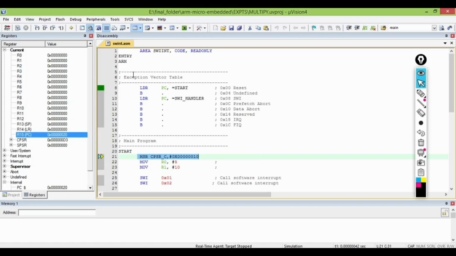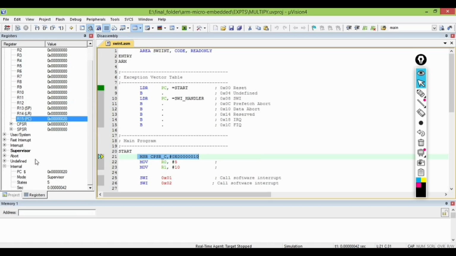Initially, the code had started working in supervisor mode. That is what happens anytime you run an ARM code in Keil. Okay, reason is this is nothing but a bare metal code, that is there is no OS used here, and every time on reset, okay, very first mode ARM enters is a supervisor mode. Okay, so unless any interrupts occur or you manually change the mode, it exists in supervisor mode. Okay, specifically when you run in Keil.